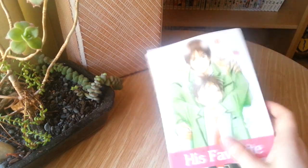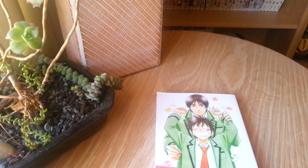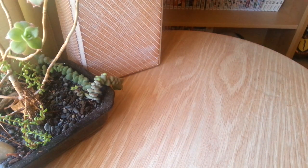I remember the first volume of this was pretty funny. It's quite a funny dichotomy between the typical hot guy, bishy main character of BL, and this weird cartoony looking, small, angry Pomeranian of a person. Yes, so I do actually want to read more of this, and now I have an incentive to get other volumes and hopefully catch up.